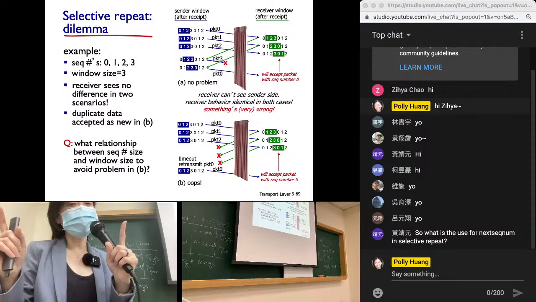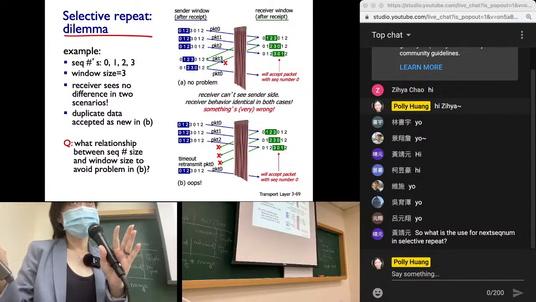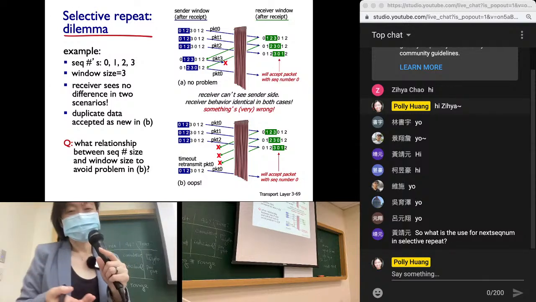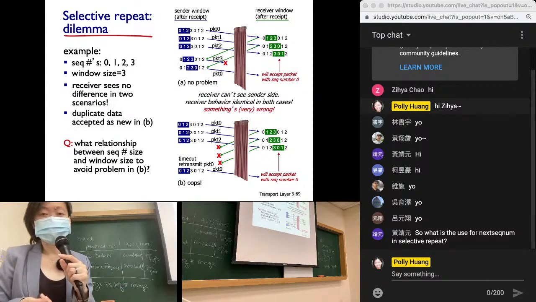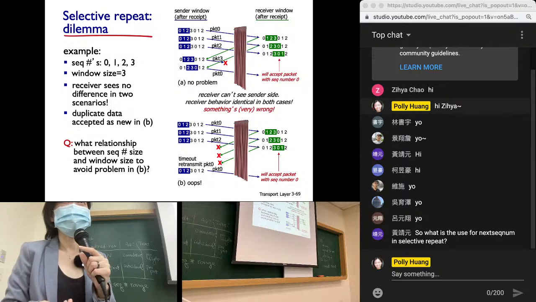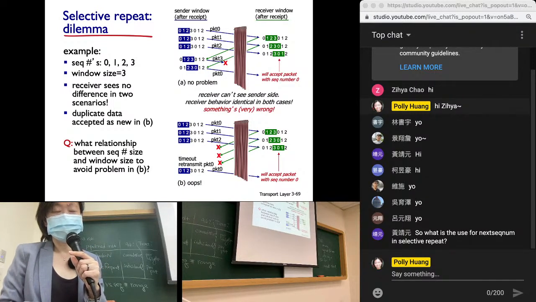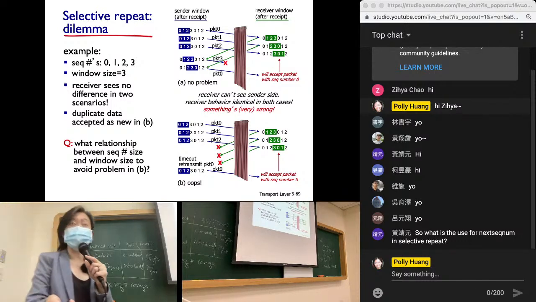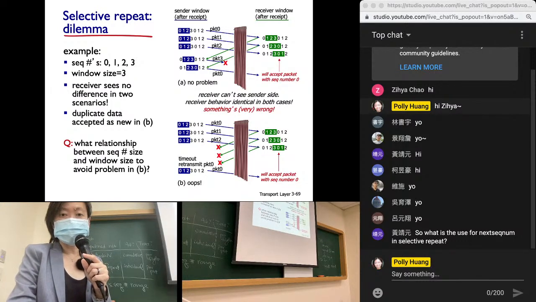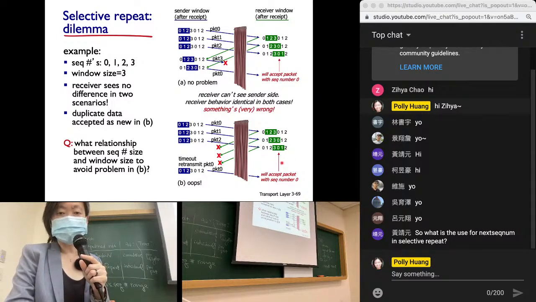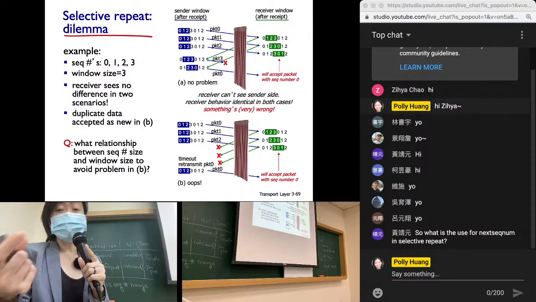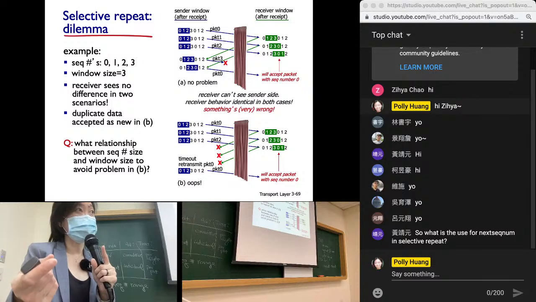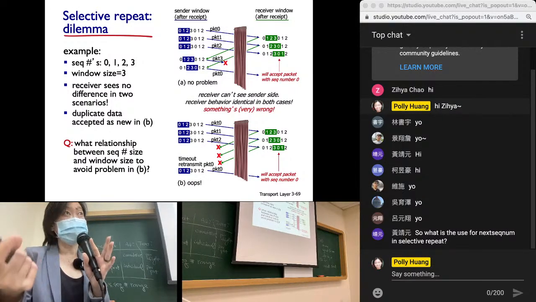Sequence number range should be 2 times the window size, at least. Why? So the windows will not get the same packet. Okay, so let me try to rephrase. You see, Gao Weiyao observed this thing. The problem is this. 0 is within the receive window. So 0 is interpreted at the receiver side as a new packet, but it should not, because 0 can be dropped somewhere.